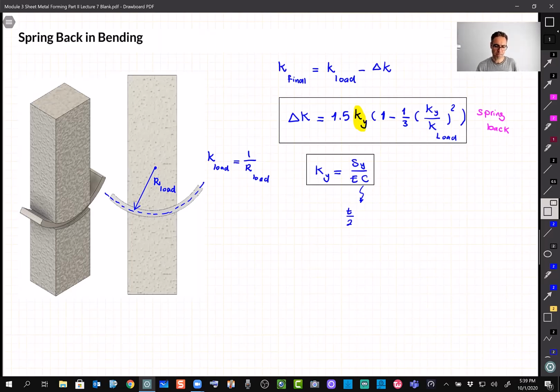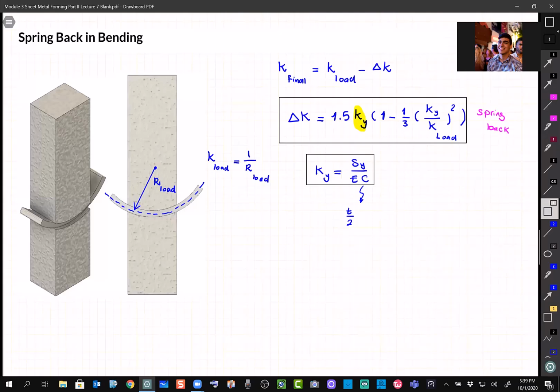Is there any? Yeah, I just have a quick question. If we're designing a part that has a bent sheet metal plate, is this something that we'll have to take into account, or is this something that the machinists would take into account once we provide a drawing? All right, that's a very good question. I like it, Craig. Thank you. So Craig is asking, when we design something, should we consider this spring back, or do we say this is what I want, and it's the job of the manufacturer to take it into account?